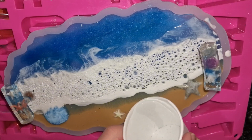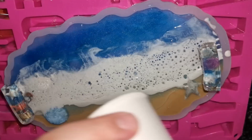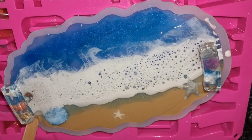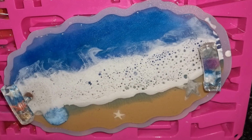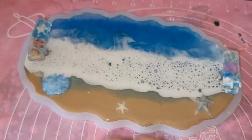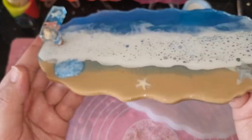Finally, pour a layer of clear epoxy resin to protect all the magic we had done. This time I used 99% alcohol to kill all bubbles. Voila, this is my best part: demolding the magic art from its silicone mold.